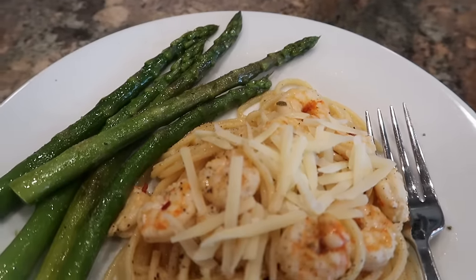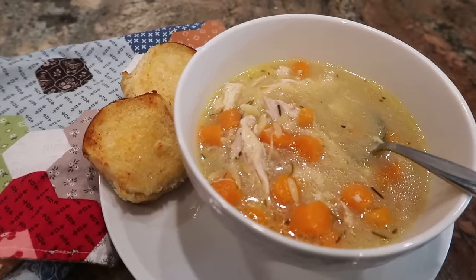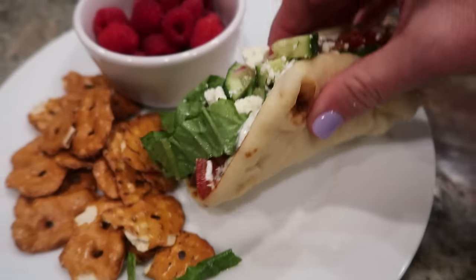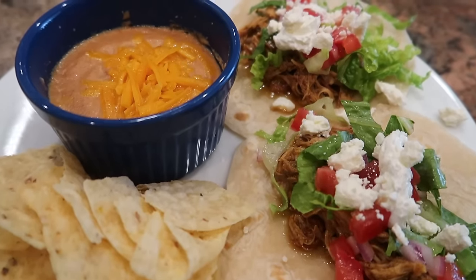Spring has sprung, as they say, here in Tulsa, Oklahoma, but just because we're wrapping up the winter months doesn't mean I'm putting my slow cookers away. I use my Crock-Pots all year long because they are good for so much more than just soups, chilies, and chowders that we make in the wintertime. Slow cookers are a great tool to have in the busy family kitchen because it's really easy to throw together some meals to get our families fed, especially on those busy nights. I thought I would share some Crock-Pot recipes today that have a little bit more of a spring vibe.